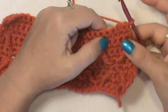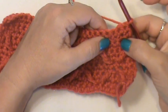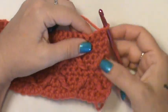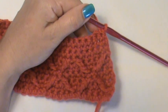Alright, so now to do that we had to build our 3 rows of single crochet. So now we're going to go back and repeat this row, which was pretty much row 4, and we're going to repeat that row and make the tops on these diamonds.